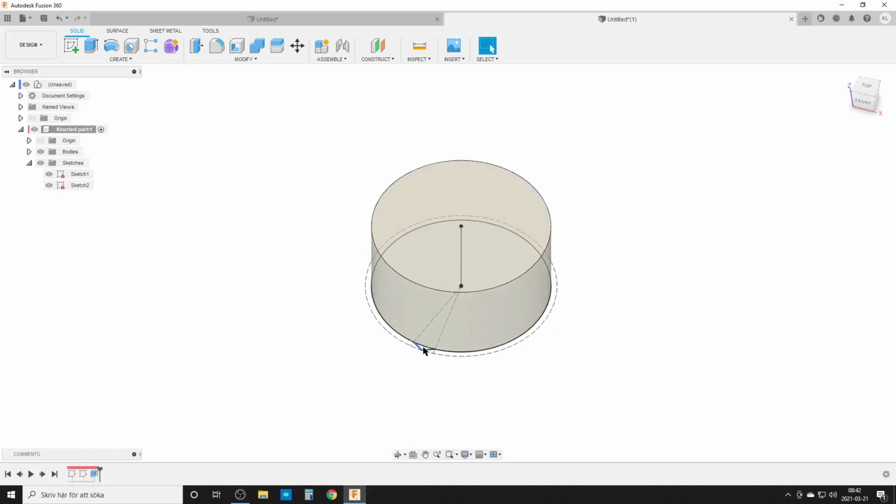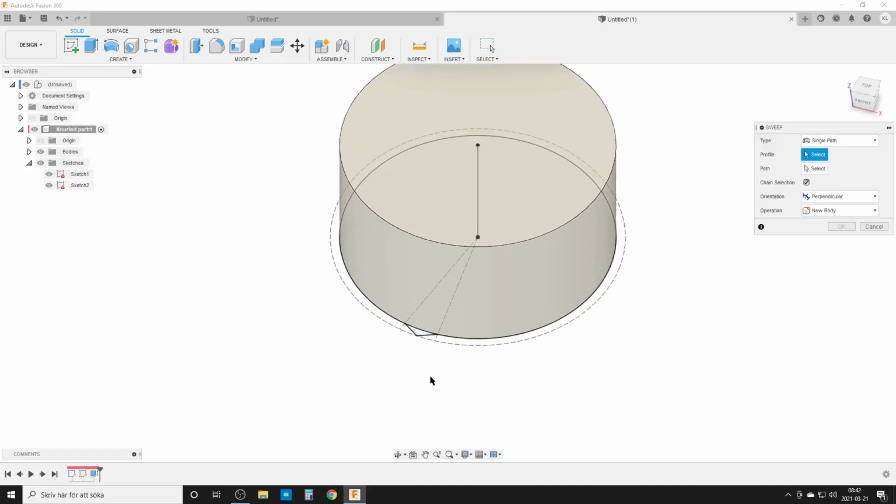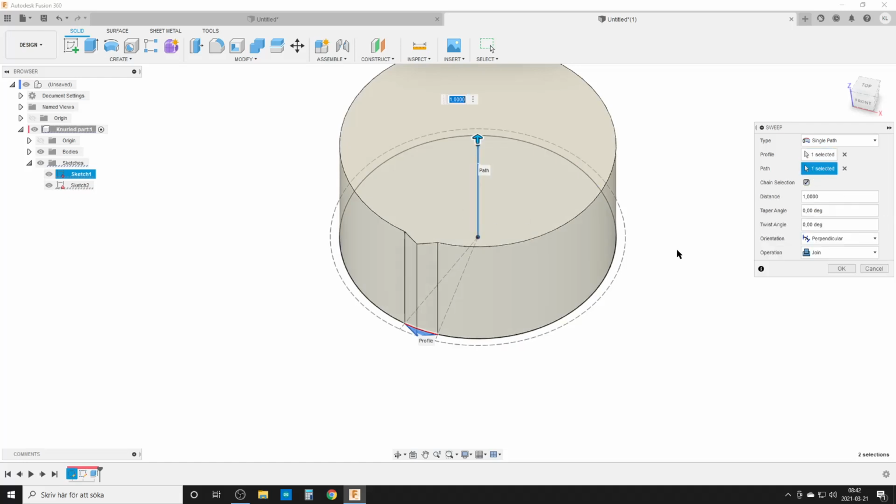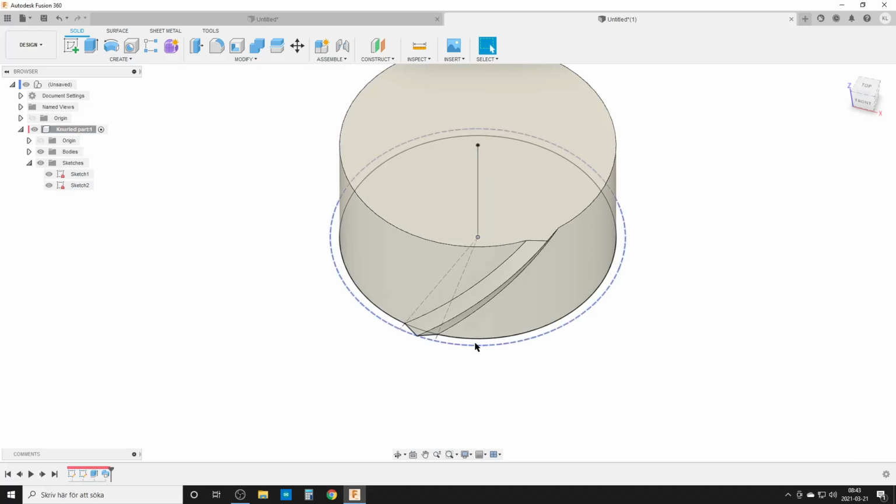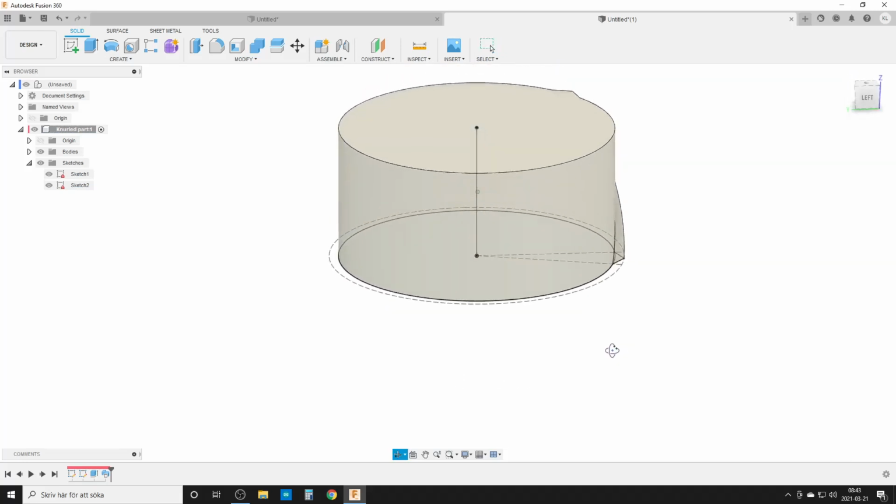And now we're going to do our first little knurly part here. We're going to do a sweep. Where are you? Sweep. This profile. The path is going to be our little line we made earlier, and now we have a twist angle. I happen to name it sweep angle. That's good. Like that, make a join operation, and by doing that we have done one.